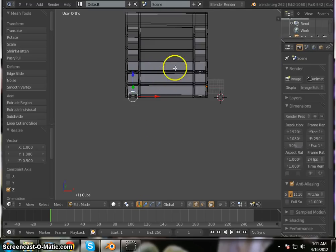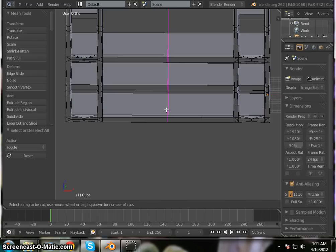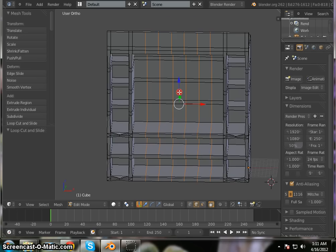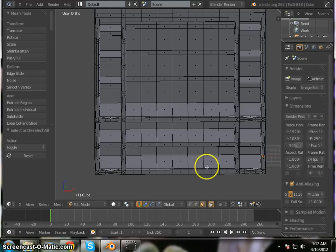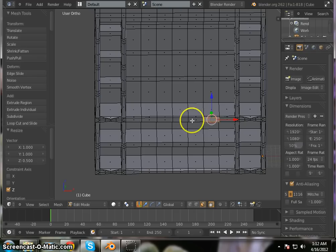We need to do something a little different for these ones — we actually want a special edge sticking out so it looks about the same width. A to deselect everything. If you have Loop Tools activated in your add-on, hit Control-R and scale up to six cuts. Left click to set them, make sure they're cut across the top where we want them. Now A to deselect, go back into faces mode and select these center faces. Scale along the Z axis: S, Z, 0.5, Enter. Do the same thing with the other side: S, Z, 0.5, Enter. A to deselect — that's a decent start for our model.